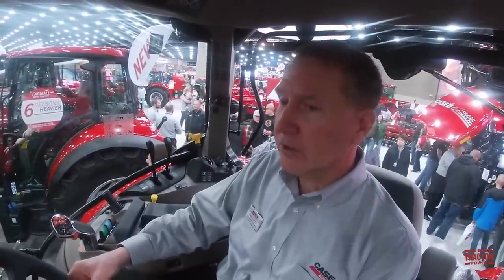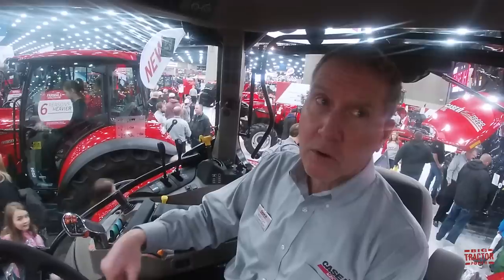Very handy tractor. I'll look forward to seeing these out in the field. It'll be a multi-use tractor for us, whether it's hay and forage work, round baler, loader work, or specialty applications like snow removal. On the West Coast, there are a lot of applications where producers like to use sprayers and fans on the rear end, and that CCLS hydraulic system will be very conducive to operating a lot of those specialty tools. I know it's always interesting to see all the different kinds of nuts raised out in California. There's so much diversity in farming there that this tractor can meet a lot of needs for a producer.